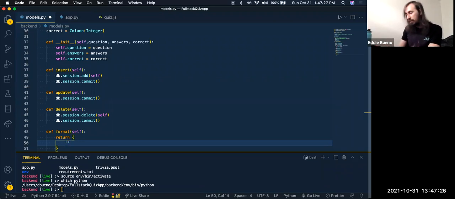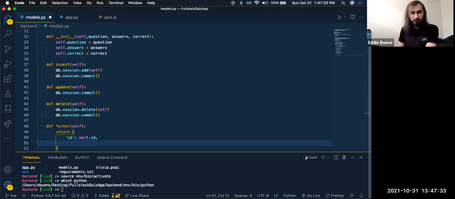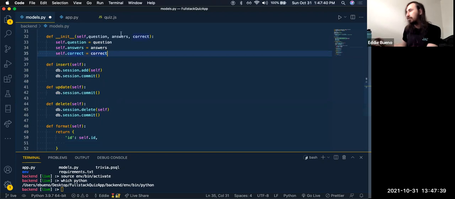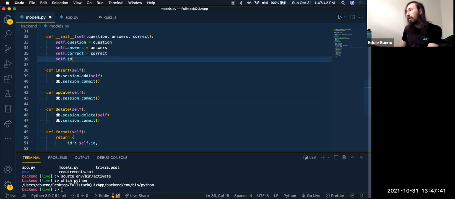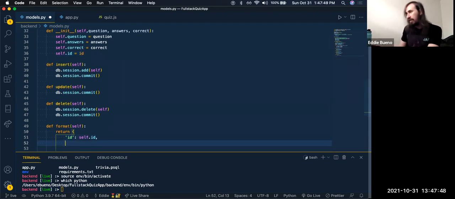So the main things we're going to have are ID, which is going to be self.id. And I think, oh yeah, that's one thing I forgot to add as well. In our constructor function, we're going to say self.id equals ID. And then back to our dictionary, we want to say text, making sure that it is self.question, right?